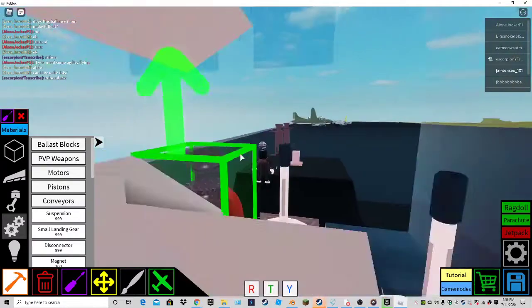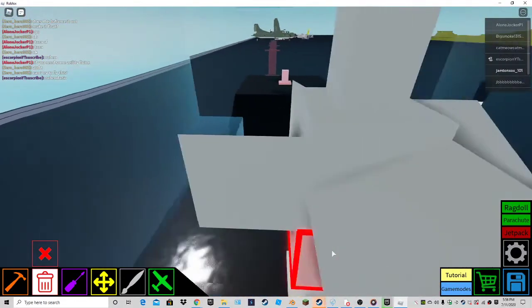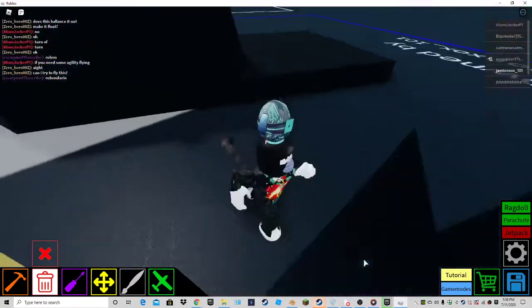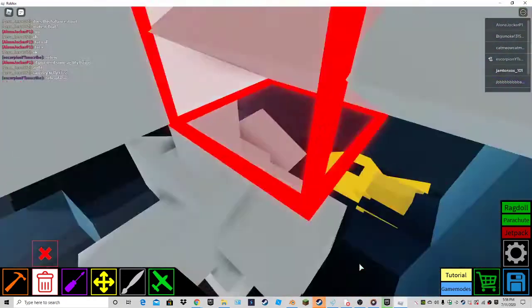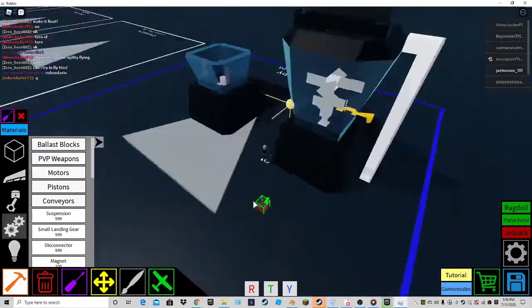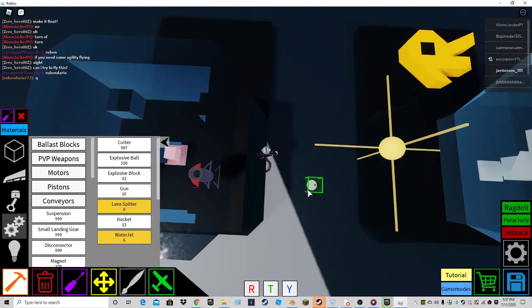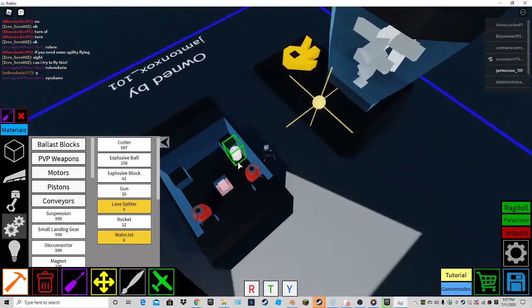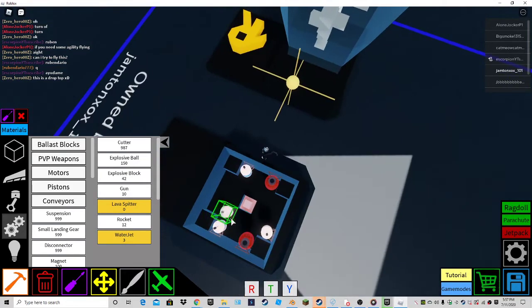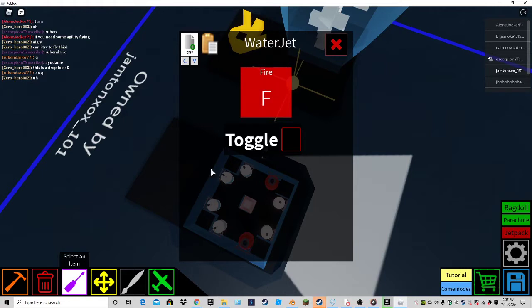Then you're gonna take the water jets and delete all the water jets. For me at least. I'm gonna delete all the water jets, and then I'm gonna put them in the right places on this build. So then you're gonna want to put them facing each side, like this. And this will look like it's actually, when you open the lid, it looks like it's actually blending stuff. Also, you're gonna want to change all of the fire things to click.